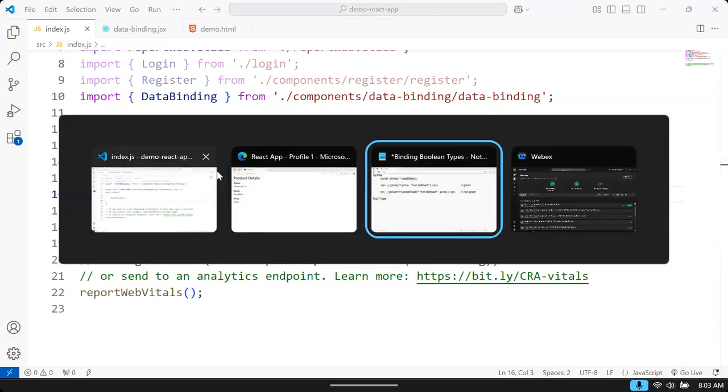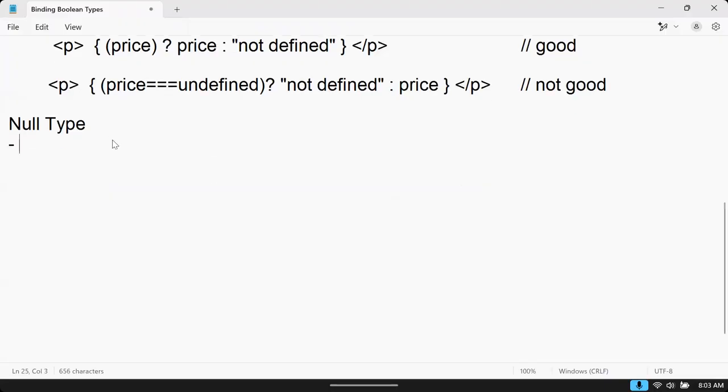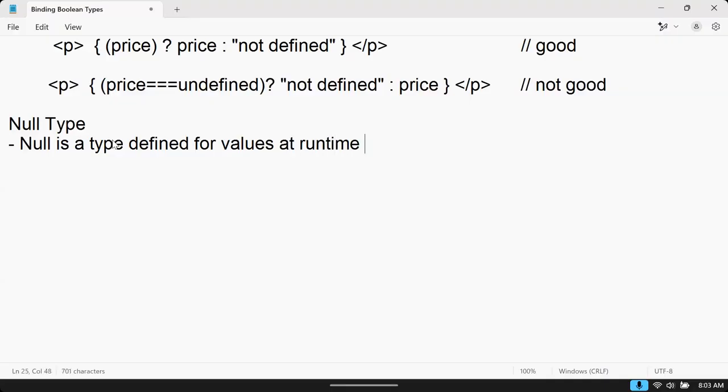So when do we use the null type? Null is a type defined for values at runtime, at the runtime of the application.